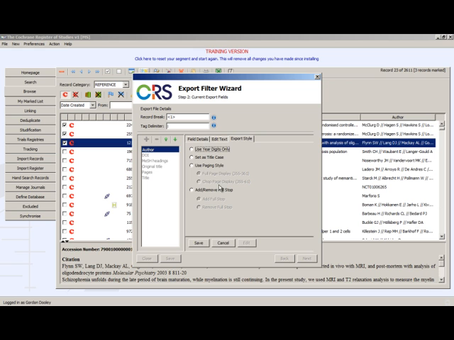Some of the options don't apply to all fields. What we might want to do, though, is to add or remove a full stop. So what we can tell the export to do is to say if the author field does not contain a full stop at the end of it, then add one. Alternatively, we can say if it does contain a full stop, we can remove it.